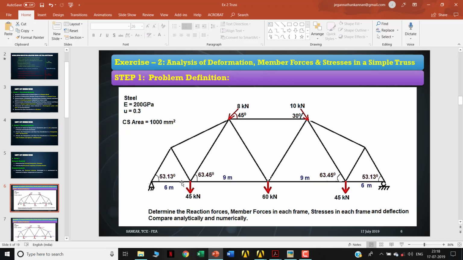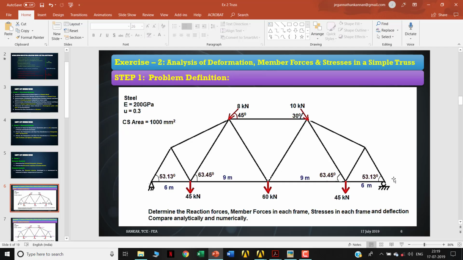I am going to have two vertical reactions, and also this inclined load can be split up into a vertical load and a horizontal load. I can resolve this inclined load. Due to these vertical loads, I have three vertical loads here, and two vertical loads here. Due to these 5 vertical loads, I'll have a vertical reaction at this fixed end and at this roller end. Similarly, the inclined load will also be resolved into a horizontal load. This horizontal load will have a horizontal reaction at this fixed end.